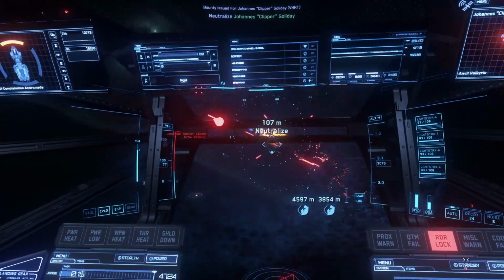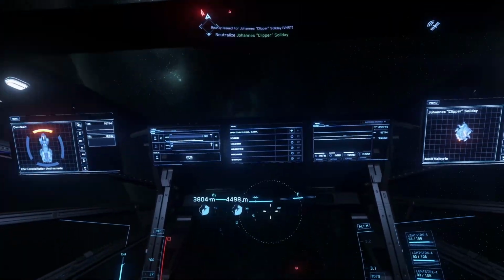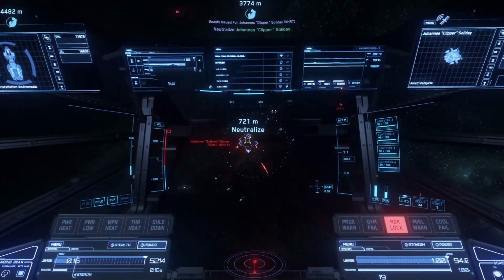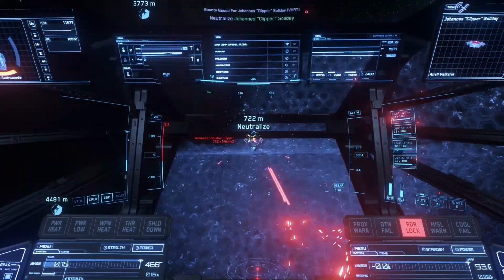In that brief pass, our 4 size 4 light strike cannons have stripped the shields right off of the Valkyrie and also beat some sense into them. And now, we're going to send that Valkyrie to Valhalla.